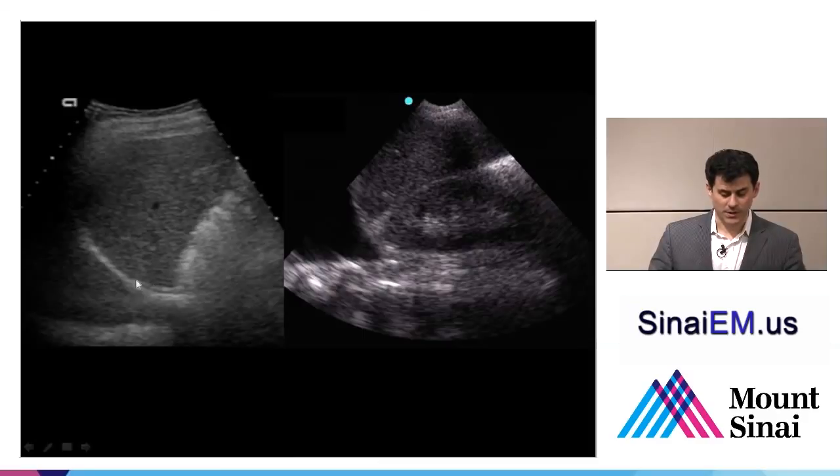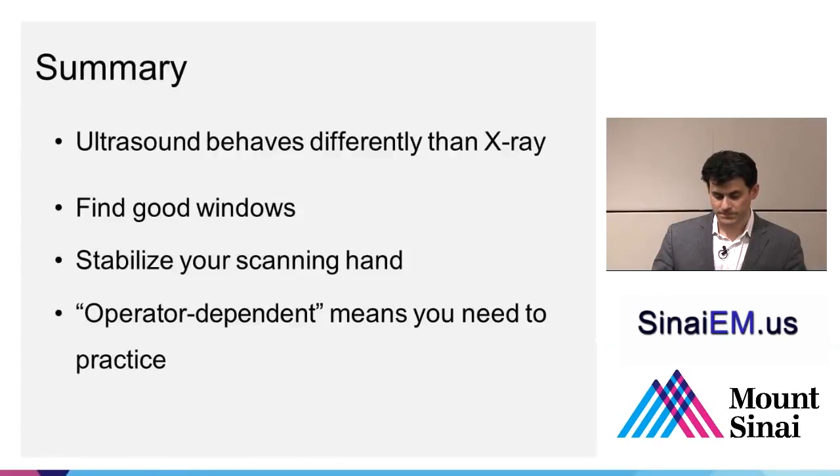Imaging the right upper quadrant, looking above the diaphragm for fluid, normally you'd either see nothing because there's just air back here, or you would see a reflection, a normal mirror image artifact, which is expected of liver tissue and more liver tissue appearing above the diaphragm from the reflection. When you lose that mirror image artifact and instead you see a wedge of blackness, that's how you know that there's fluid above the diaphragm. It's a very sensitive and specific test for fluid above the diaphragm, and again, that's why the mirror image artifact is so important to understand.